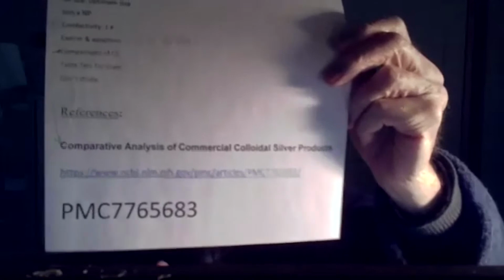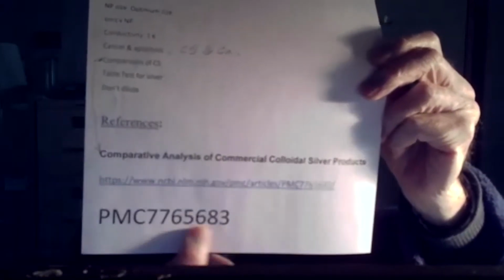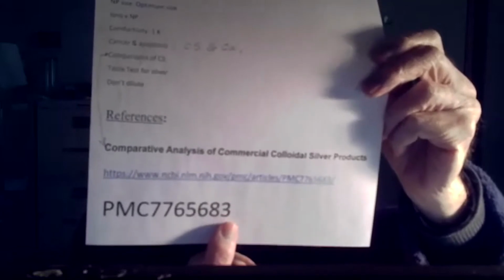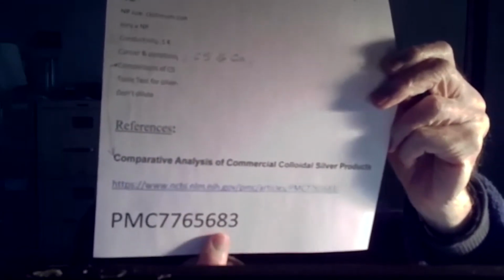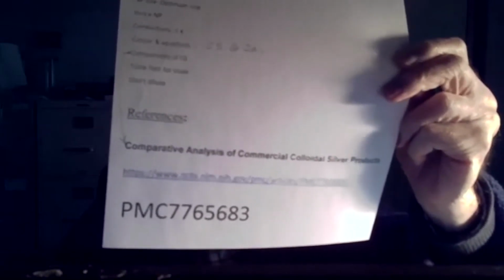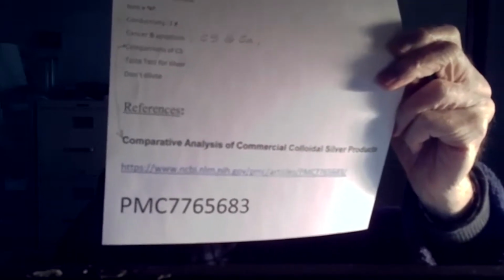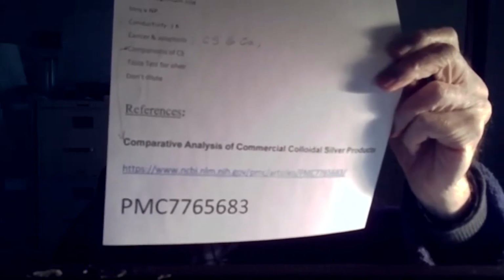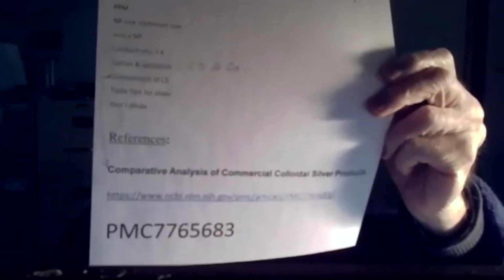Take a note of this number. All you have to do is put this number into Google, and up will come this very important article from the National Institute of Health, where they've analyzed different colloidal silvers. So write that number down, put it in your URL, and that article will come up. Very, very informative article.